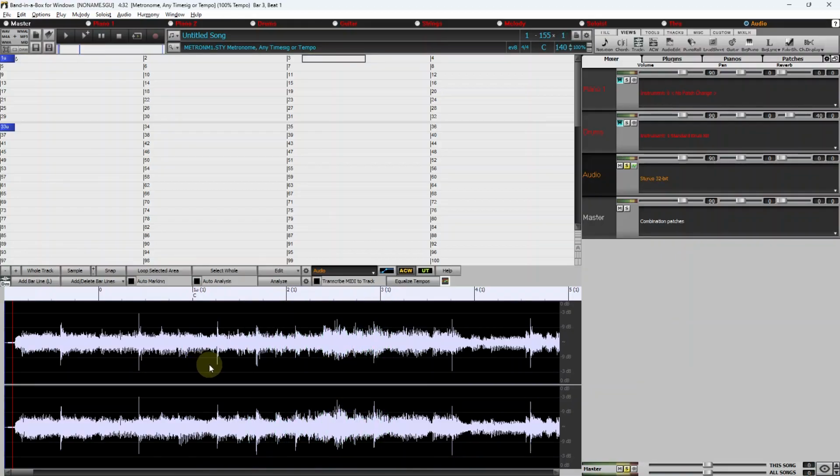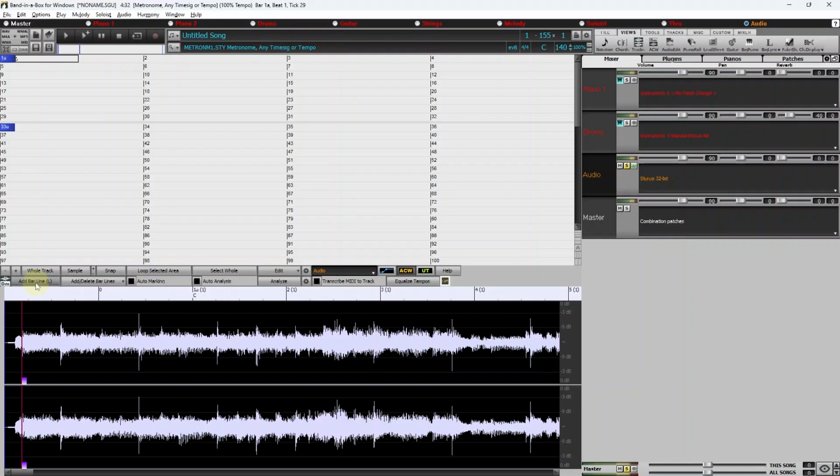So now I have to start adding bar lines to this song so that it syncs up to Banana Box, or rather so that Banana Box syncs up to the song. Now you can add bar lines in this area here by pressing this Add Bar Line button. And I'll play the first part again. And you can hear there's a little bit of a pickup here, but the bar line occurs here, so I'll press the Add Bar Line button.